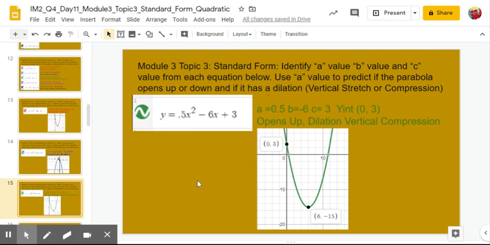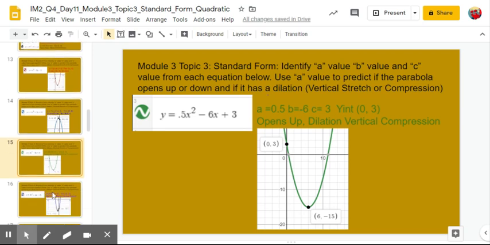The third one, it's a little bit hard to tell in Desmos here the way I have it scaled, but this one is compressed. So it's a little bit wider than the parent graph. And we can see that 0, 3 is the y-intercept. Again, the vertex 6, -15. Can't see anything in the equation that's going to tell us that that's the vertex. It's just not there. Can't see anything here that tells us a line of symmetry right off the bat, at least from what we're learning today.